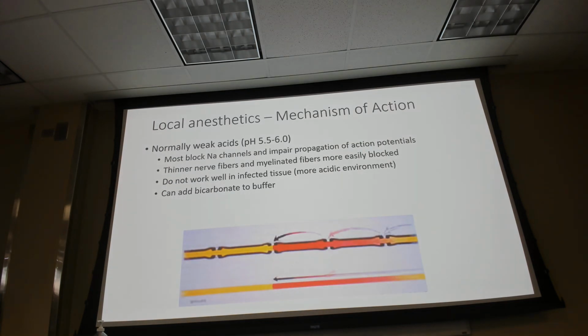All right, so how do they work? What's their mechanism of action? Basically, we inject these to create a direct effect to block the sodium channels and stop the depolarization of the nerve. So the issue is normally these are weak acids, and sometimes we're doing procedures on infected tissue, and it doesn't work very well for that.